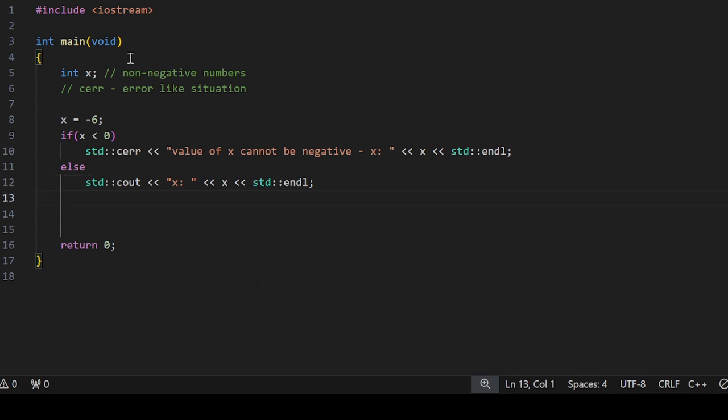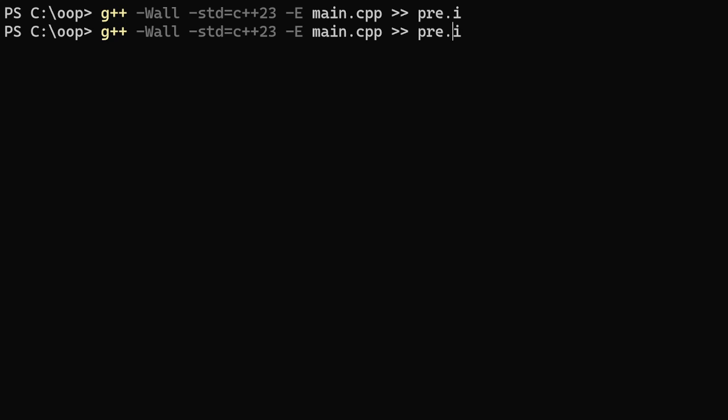So let me show you what happens when I compile and run this code. I don't want to do this, remove this thing, output main.exe, and compile, link, and then execute.